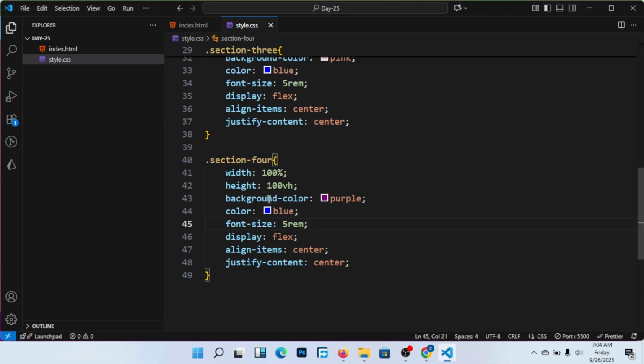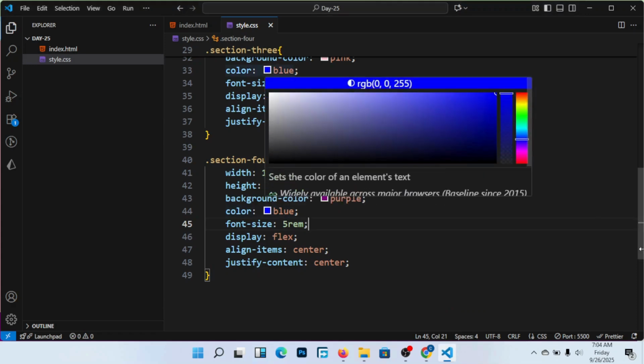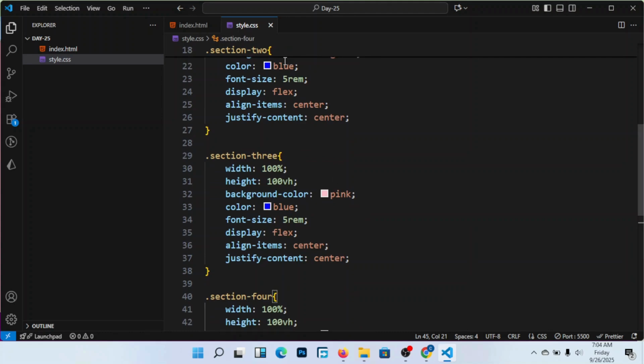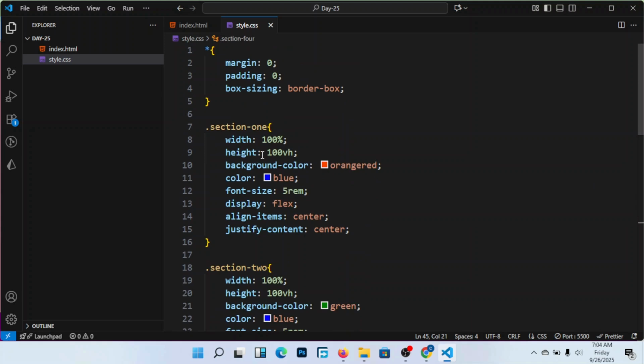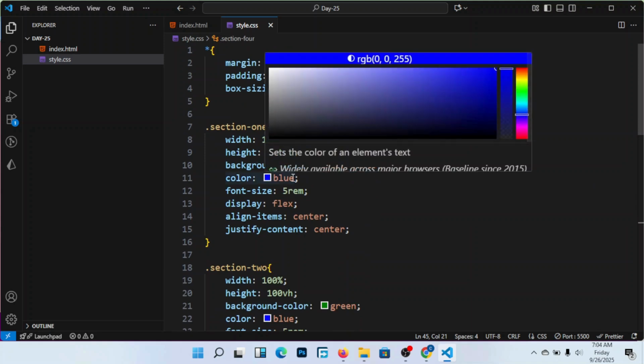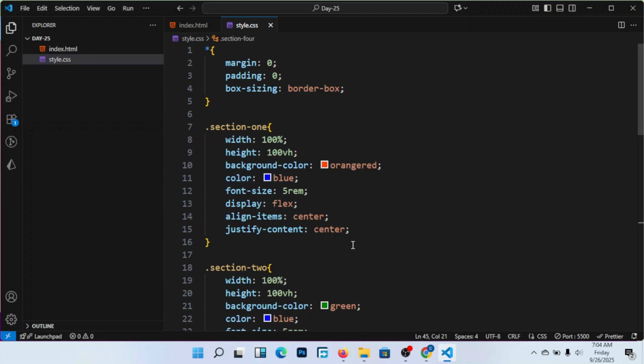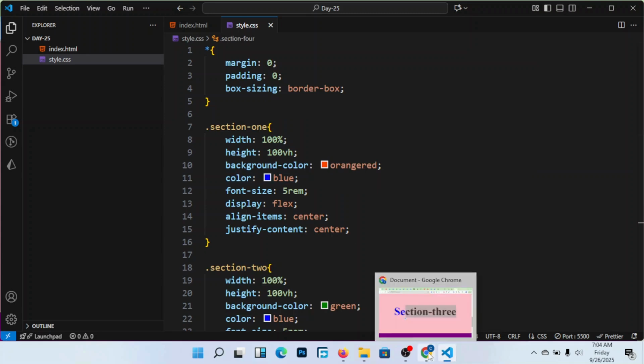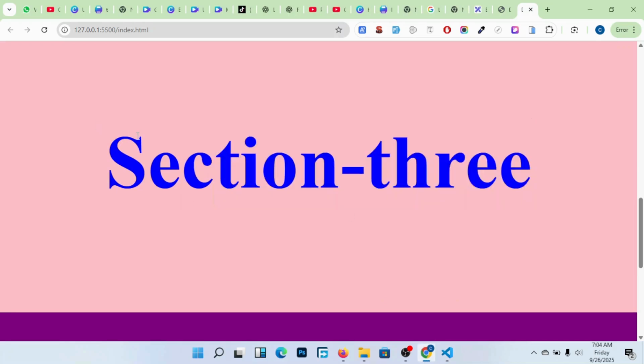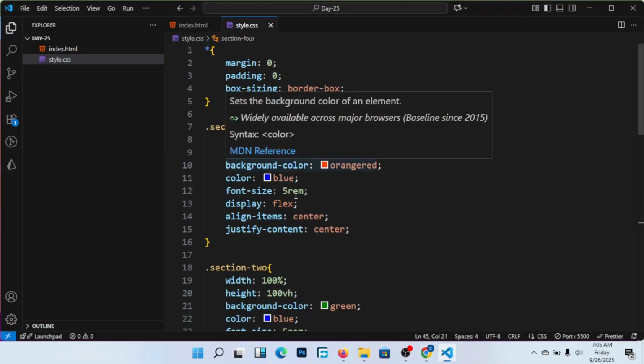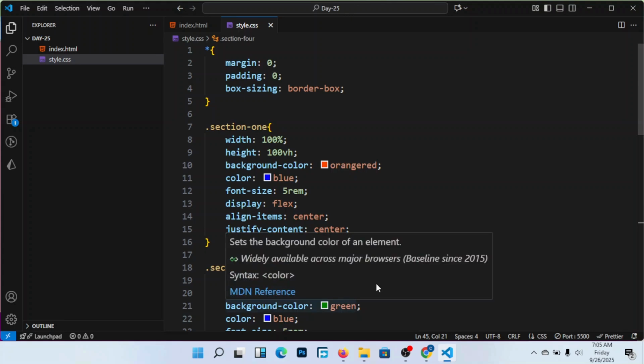Then you come here, you change blue to yellow. You come here, blue to yellow, for all 20 of them. Then after some time it comes and says, no, the yellow is not very good, I want you to change it to maybe dark blue. You can suffer. And even the font size, it tells you this font size is too big, reduce it a little bit. Then you go changing from 5 rem to maybe 2 rem. This is all suffering.